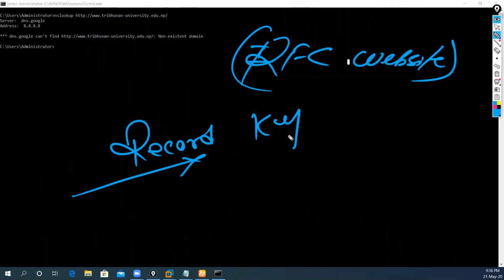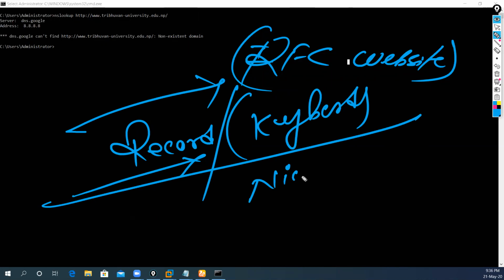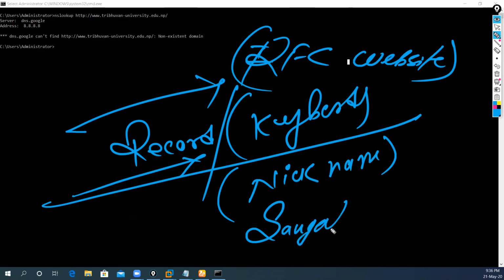But these are the very basic DNS records, keywords or record representations, that you have to know. If you want to put a nickname, that means a canonical name. For example, Saugat Pandey is the full name.